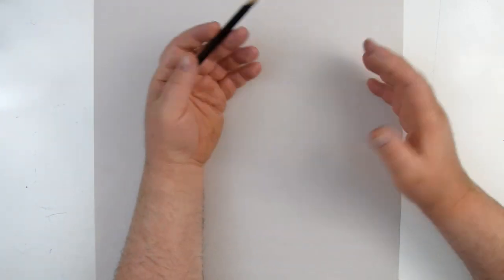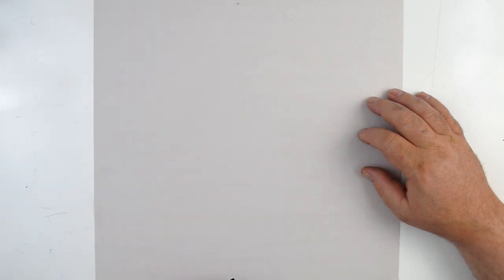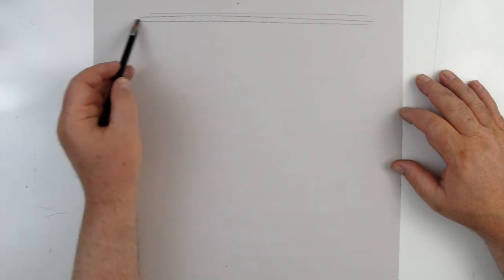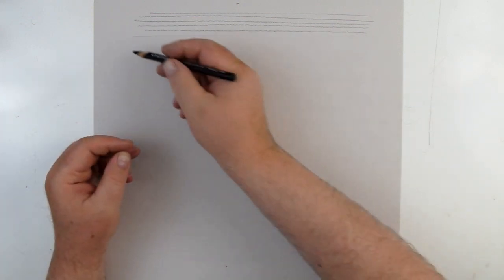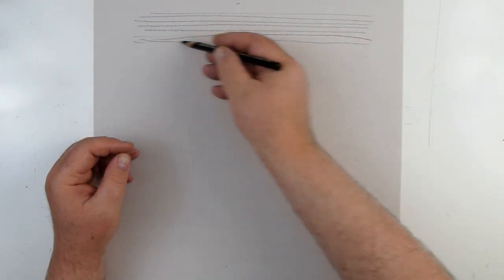So the first ones we're going to do, we're going to have you do some straight lines. We're going to have you practice doing straight lines, looking to where you're drawing, watching your speed, pulling towards your dominant side. So if I was a right-hander, I'd be over here, pulling to the right, watching where I'm going.